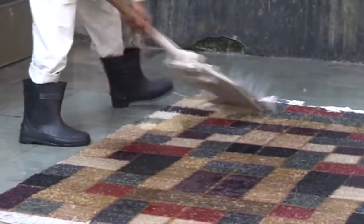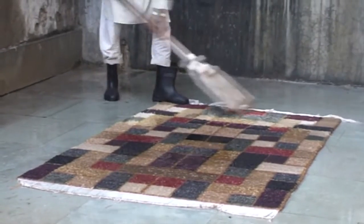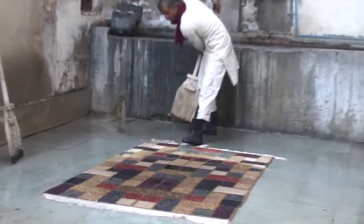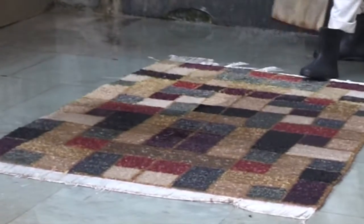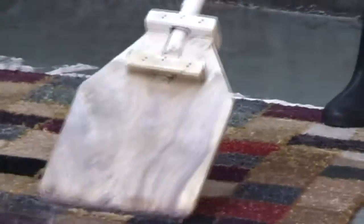The first thing we do is to clean the carpet with soap and detergent. The second step is called the fixing of colors. Wool has an absorption power — when you dye wool, it absorbs a certain dye, but there are still weak coated colors on the wool that tend to run out every time the carpet is washed. Those weak coated colors cannot be removed completely with ordinary detergent.